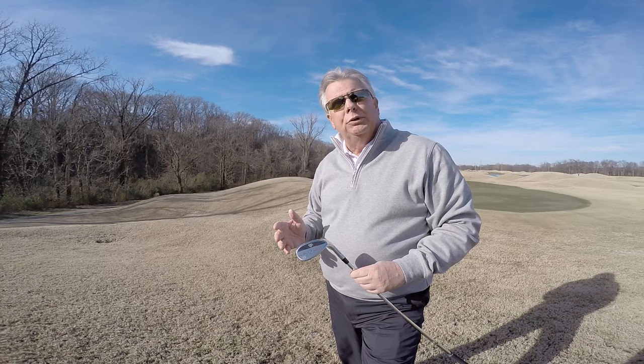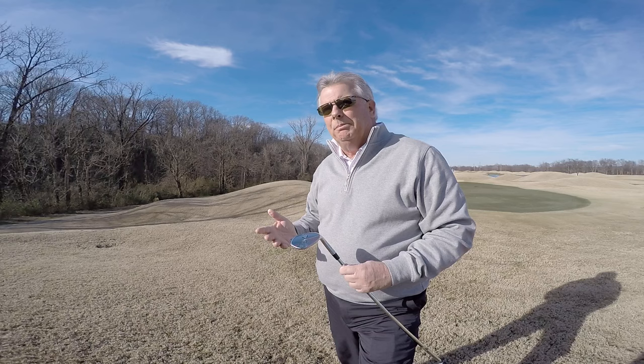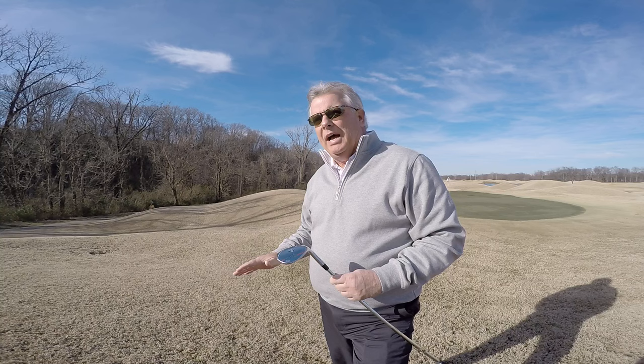Some of the things I want to talk about — the club head shape itself is a more traditional teardrop shape, which I think through all my years of competitive golf and all the great players I've played with and all the millions of balls I've hit myself, I have found that this design shape probably suits me the best for various type conditions I might find around the green as far as chipping, pitching, bunker play.